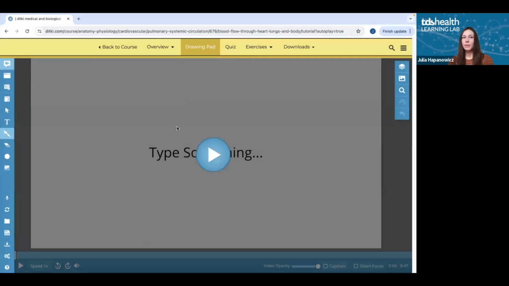Going into our drawing pad, we'll be met with that initial video that we saw, but what I want to highlight is on the left-hand side here, we have what's called our Canvas templates. We can have a blank canvas that students could follow along with that video that we had just seen.